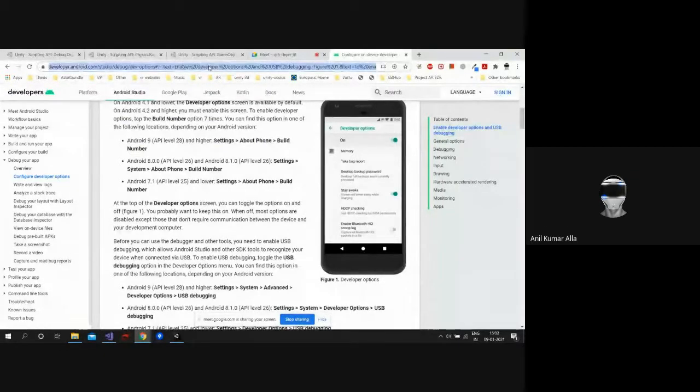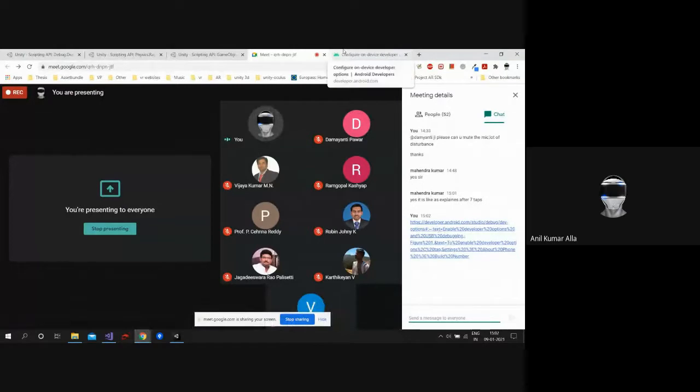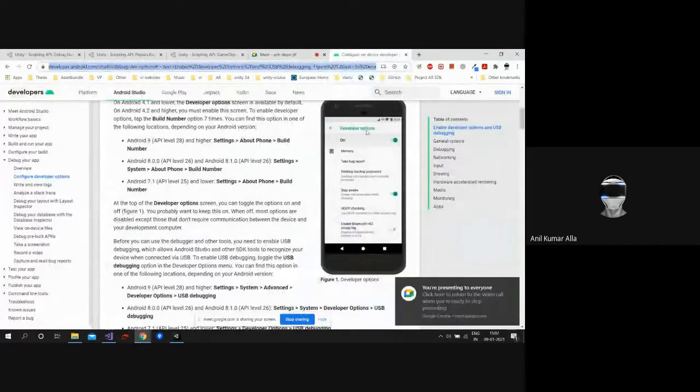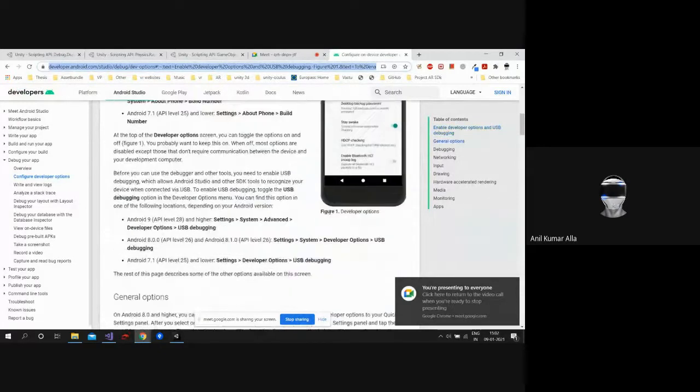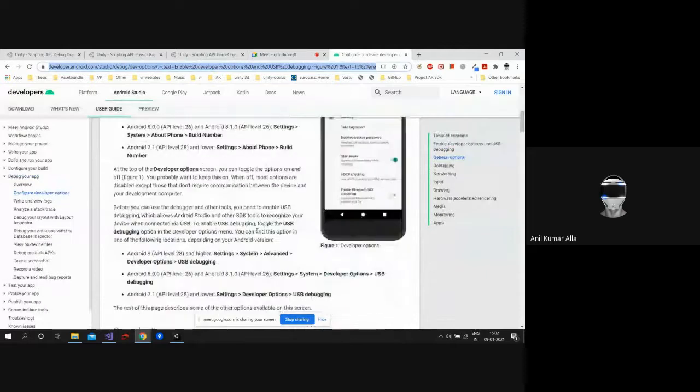I'm just forwarding the link here. So here is the procedure to do that, and once you tap it, it will enable developer mode. This is how the developer options will look when on, and you can check these things. Then you can just install the APK and start using the app.